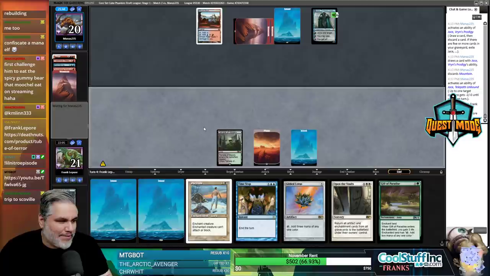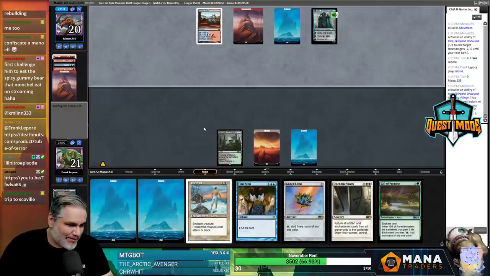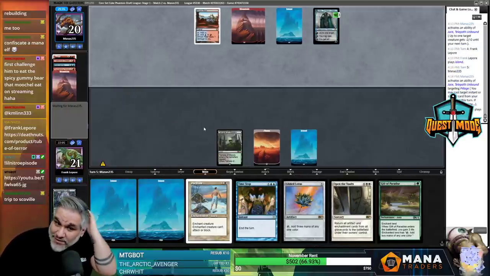Yeah, KM Lin, if you want to email me, you can send me an email at frank@franklepore.com, and we can definitely chat about it. Because that's obviously a sweet offer, but it's totally up to you.